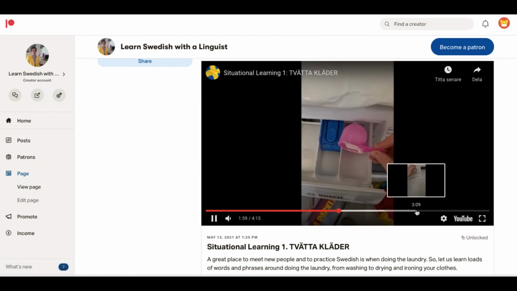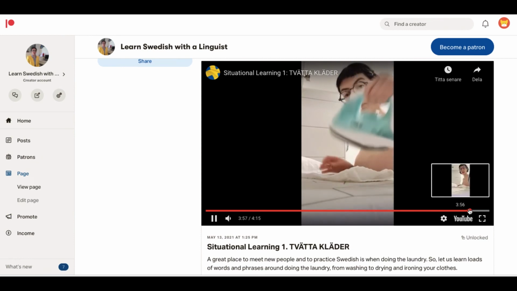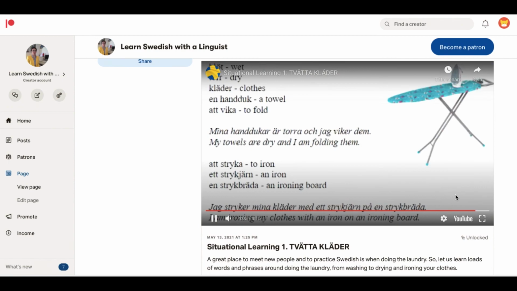That was it for today. We have fixed the gaps that remained in modules 1 and 2, and now we're ready to dive into more complicated aspects. As usual, I recommend that you check out my Patreon page and practice the exercises tied to this module so that you can develop your Swedish skills faster. There you will even gain access to what I call situational learning, where you place yourself in certain situations and learn vocabulary around it. These videos on situational learning will really help you conduct your everyday activities more efficiently and to communicate with people around you.